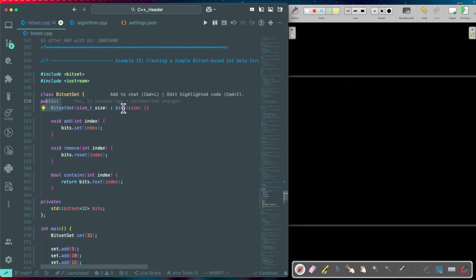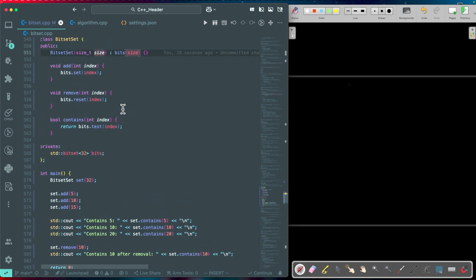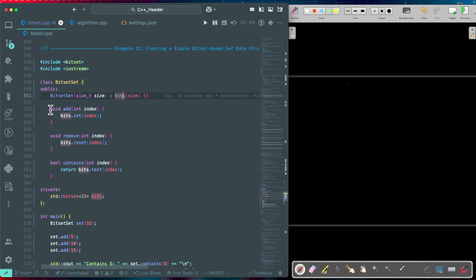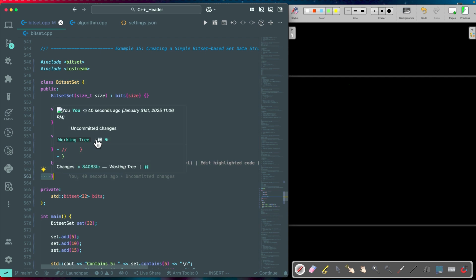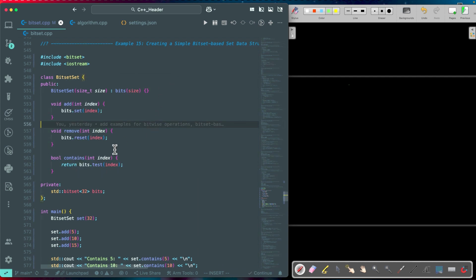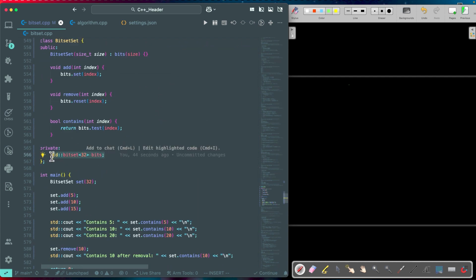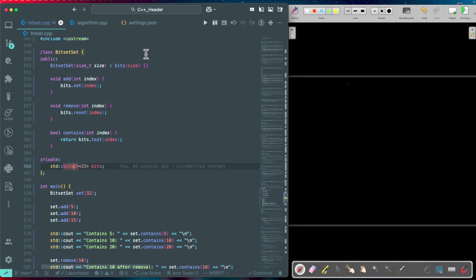We also inherit our bit size. Then we create an add function, a remove function, and a container function, and in the add function we create our return type. Then we have a private property, and this is the inherited size, which is 32 bit.